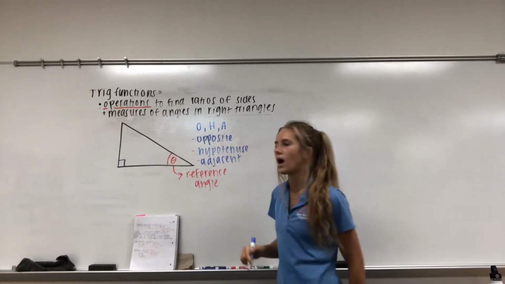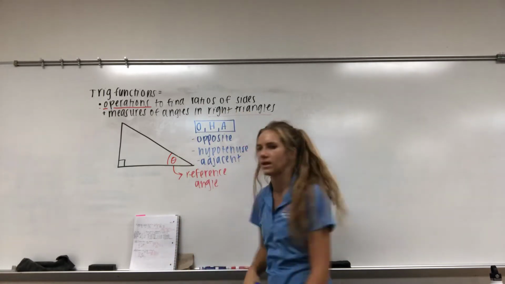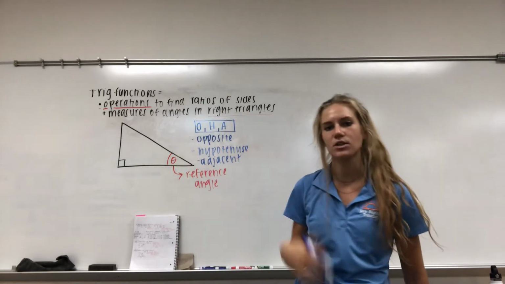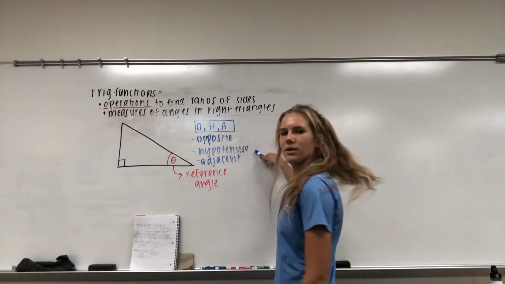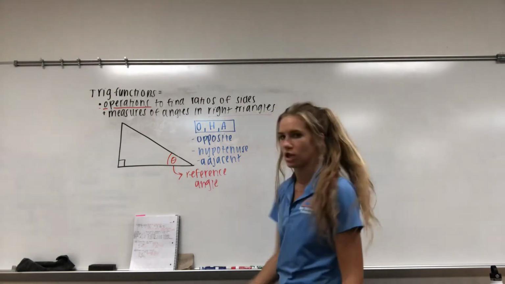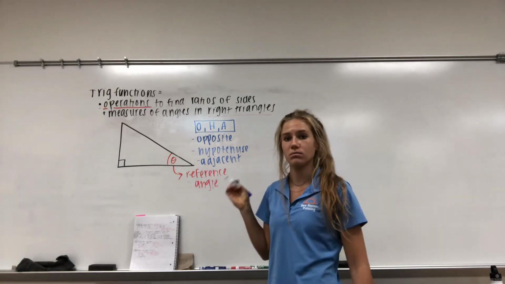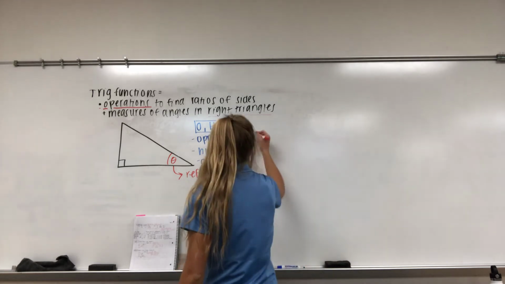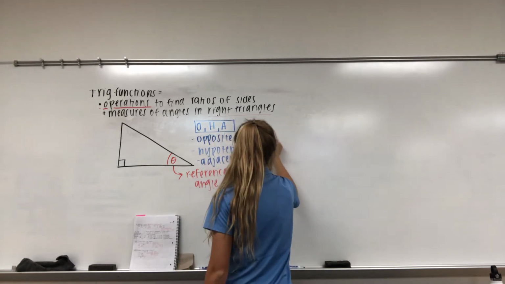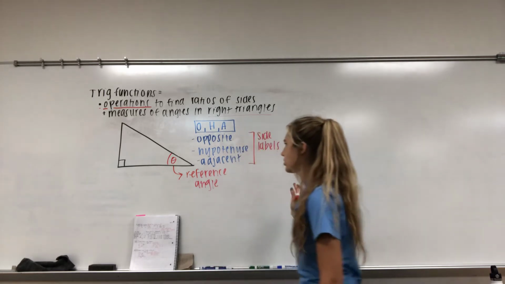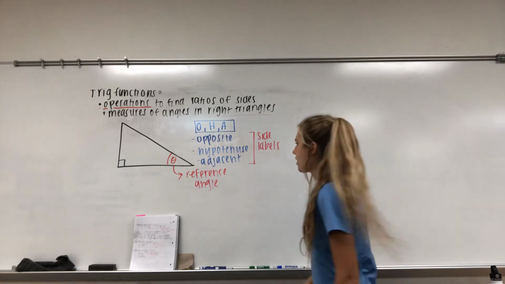Okay, so I just wrote these 3 words up here. They might seem meaningless to you now. That's totally fine because we're going to explain them. So we have our opposite, our hypotenuse, weird, and our adjacent. And these are all labels for the sides of our triangle. So these are all side labels. 3 side labels, 3 sides, makes sense.